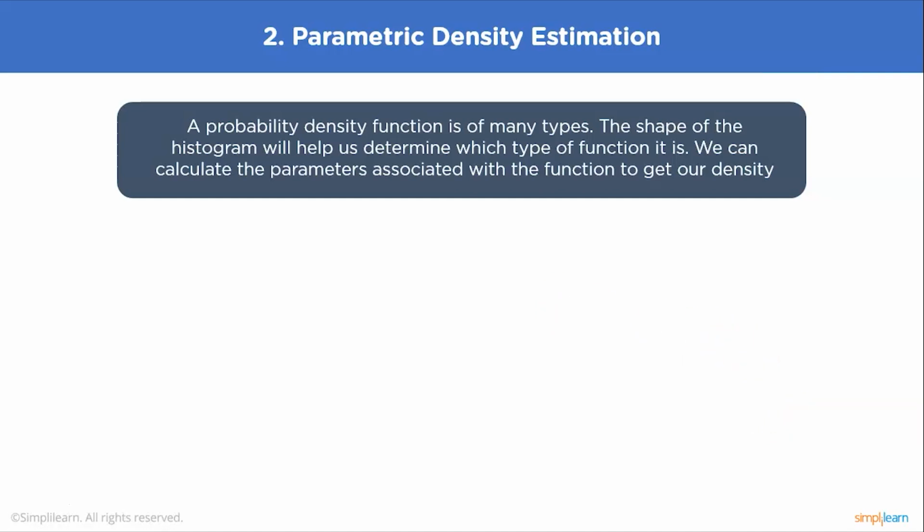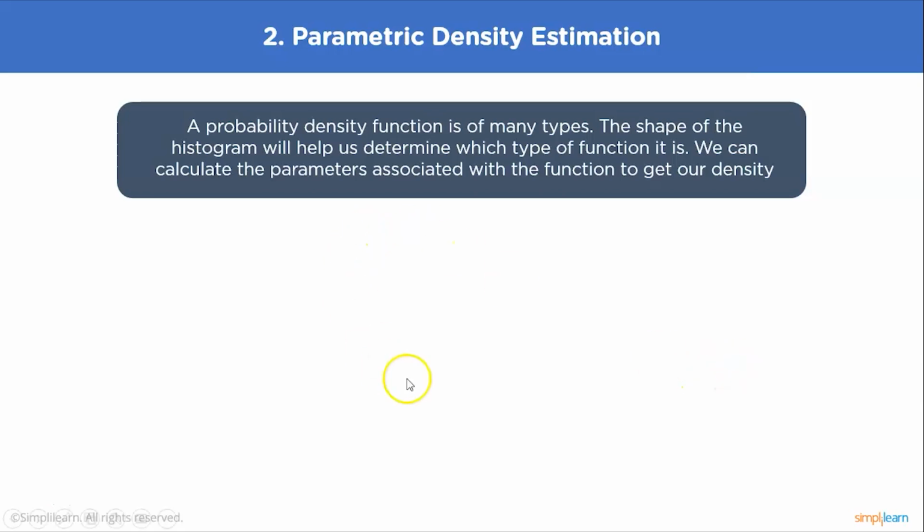Common distributions will occur again and again in different and sometimes unexpected domains. Getting familiar with common probability distributions will help you identify a distribution from a histogram, and once identified, you can attempt to estimate the density of the random variable with a chosen probability distribution. This can be achieved by estimating the parameters of the distribution from a random sample of data. An example of this would be a normal distribution, which has two main parameters, the mean and standard deviation. Given these two parameters, we will now know the probability distribution function.